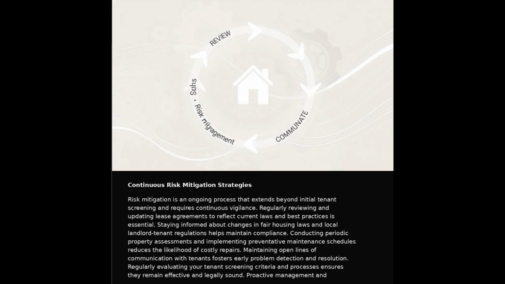Continuous risk mitigation strategies. Risk mitigation is an ongoing process that extends beyond initial tenant screening and requires continuous vigilance. Regularly reviewing and updating lease agreements to reflect current laws and best practices is essential. Staying informed about changes in fair housing laws and local landlord-tenant regulations helps maintain compliance. Conducting periodic property assessments and implementing preventative maintenance schedules reduces the likelihood of costly repairs.